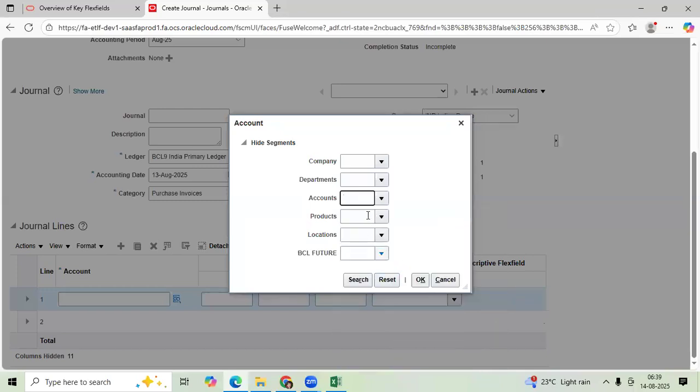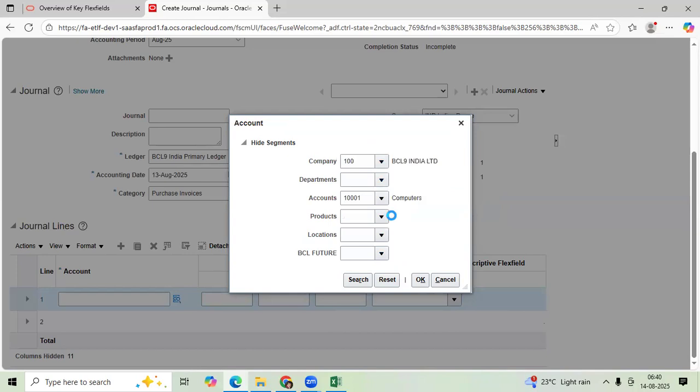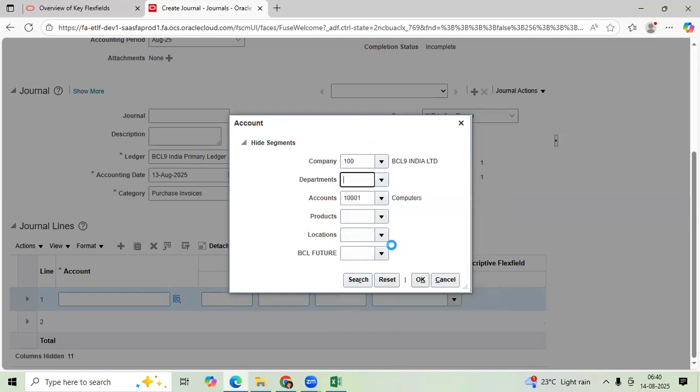So let us take computers purchased. You can select any department. Procurement team requested to buy the computer for all departments in the company.